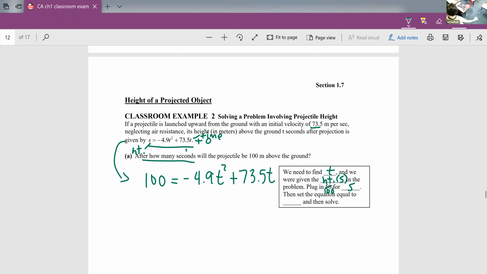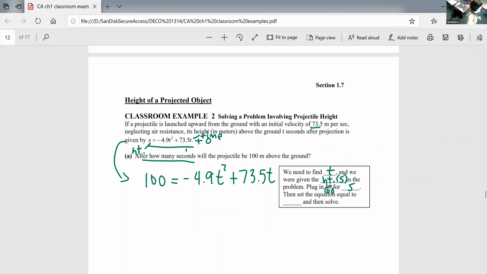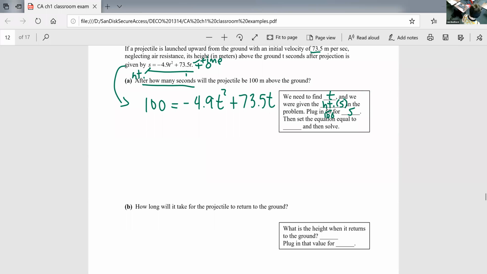Once I do that, should I know where to go with this thing? Yeah, this is a lot like what we were working on back in chapter 4 or lesson 4. The only thing that probably is a little uncomfortable is what do you see here that you probably don't like? Well, the fact that it's got the T squared does tell me that it's going to be quadratic. I'm thinking it's the decimals that I'm a little nervous about just because we really haven't used a lot of decimals. But let's see what happens.